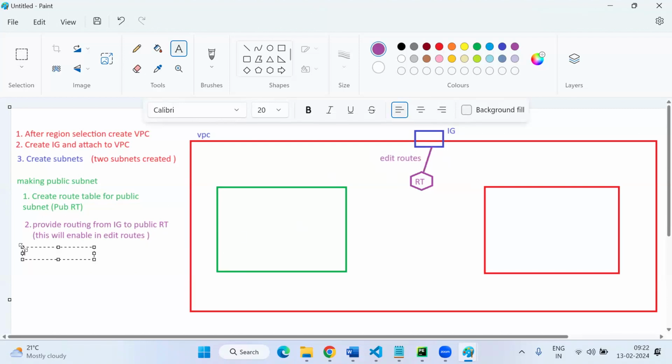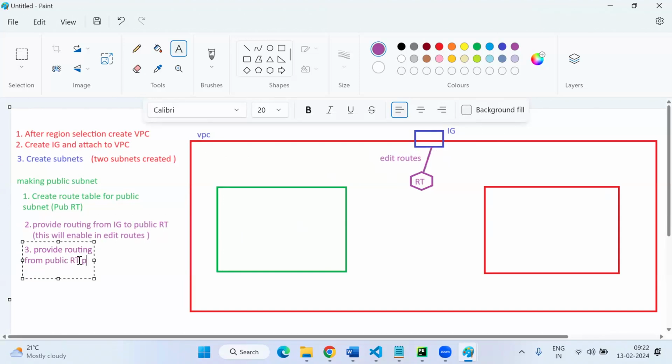Okay, next point is what? Third point: provide routing, public RT to public subnet.